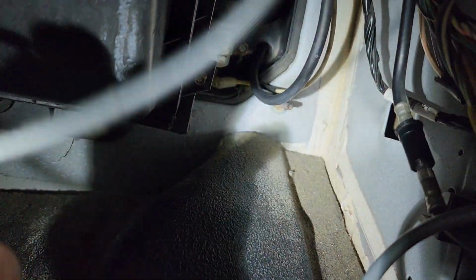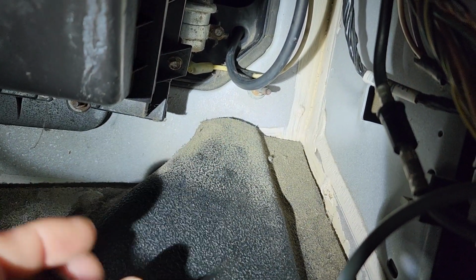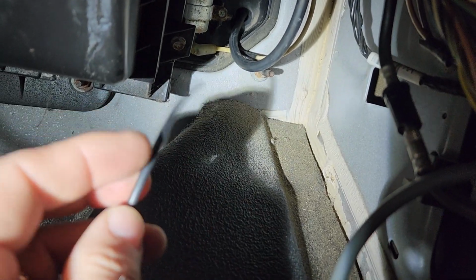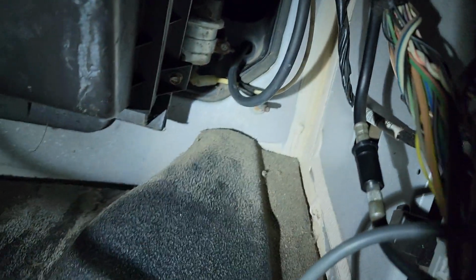This is what the original line looks like that's up against the dash. What I do is cut this line and use it to feed my new line. I don't trust these old lines. They get all brittle and they fall apart. So the piece that's still hanging there, I attach my new line to it and I fish it back up through the firewall. I'm going to show you what I'm talking about.